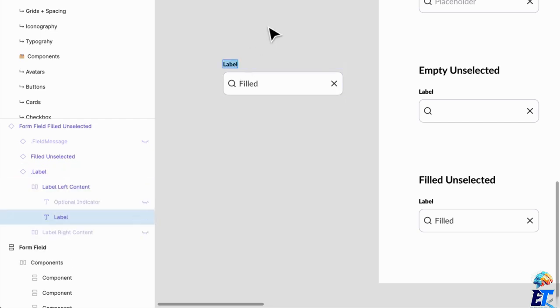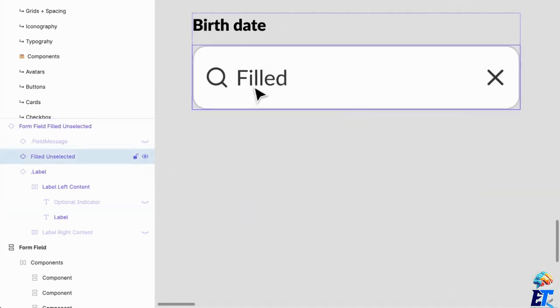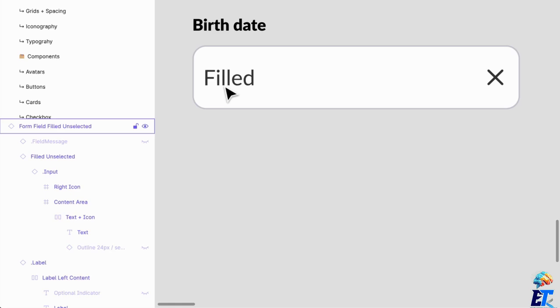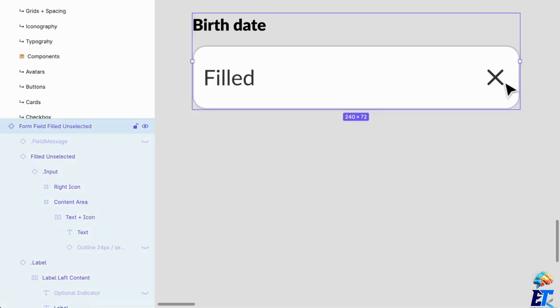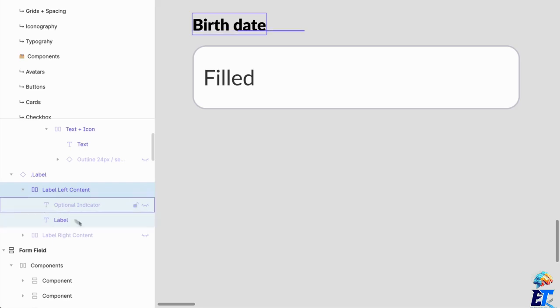So if I were to call this one birthday, so I have my birth date. And here I can start turning things off that I don't need. I'm just gonna do that. And there you go. What I can also do is turn on my write content.